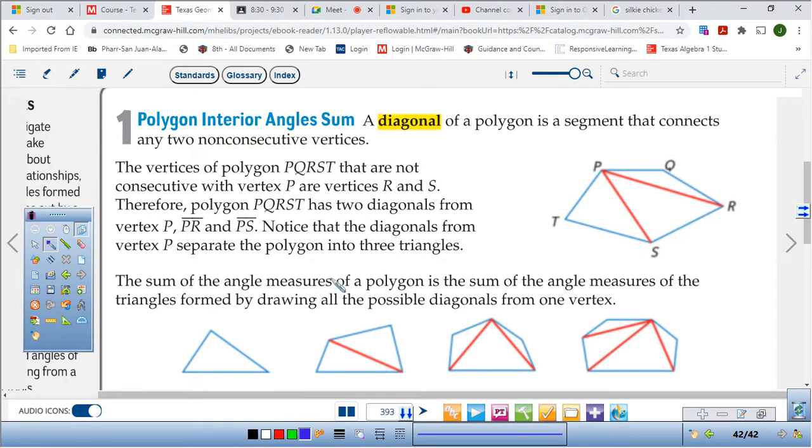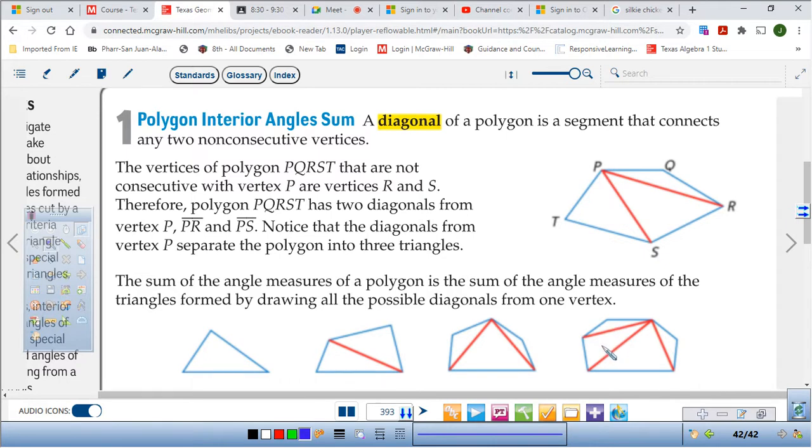Okay, the sum of the angle measures of a polygon is the sum of the angle measures of the triangles formed by drawing all possible diagonals from one vertex. So remember, a triangle had what? 180 degrees when you add them all up. So I would have two triangles, well then I'd have 180 here and another 180 here. So the angles would all sum up to two 180s, right? Now if I were to have this figure here and I could form that many triangles, I'd have 180 degrees here, 180 degrees here, and 180 degrees here. Now this right here, I could form that diagonal, that diagonal, that diagonal: 180, 180, 180, 180.